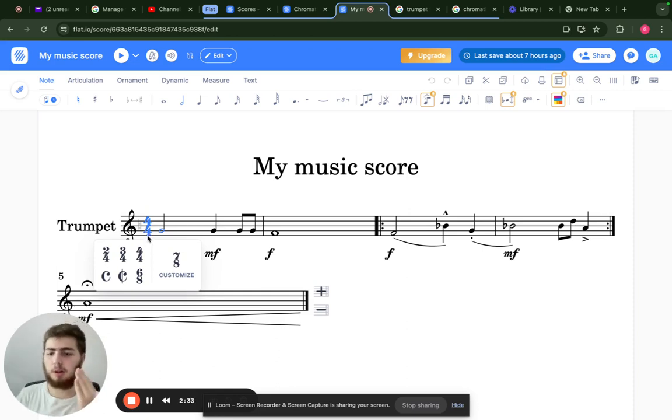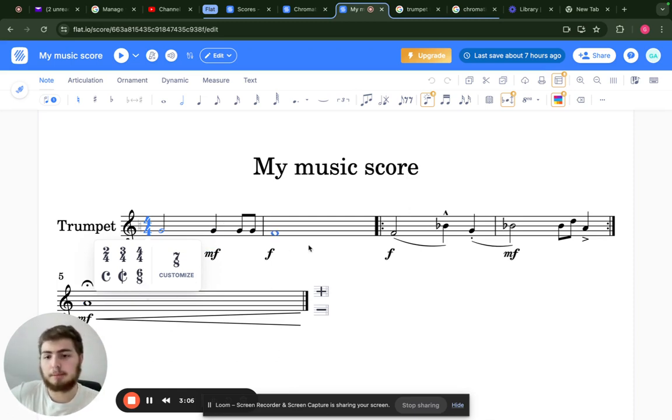So that's going to be 1, 2, 3, 4. It's the standard for most, if not all. That's what everything's built around. Another common one, there's three that are very common that you'll see: 4/4, 3/4, and 6/8. 6/8 just means that you've got 8 quarter notes in one measure.